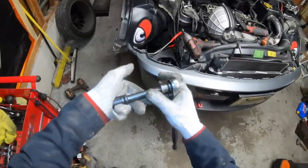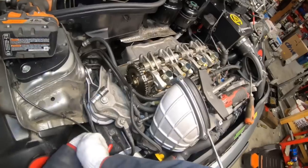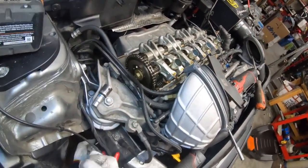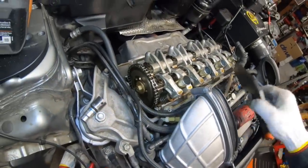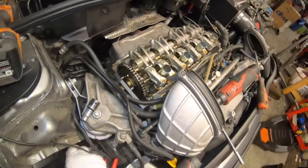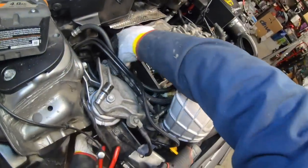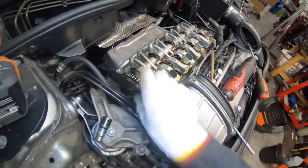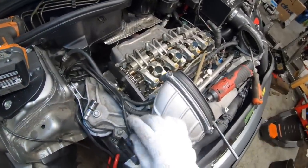So I'll grab a 15 mil socket, and then I'm going to stick it here on the crank pulley, and then I'm going to rotate the engine until the marks are almost lined up with the deck of the cylinder head. And then I'll put this tool in place. Looks like I need to go a little bit more. There we go. I'm going to back it up just a tiny bit, and then it slides right on. So now we can loosen up all the bolts.